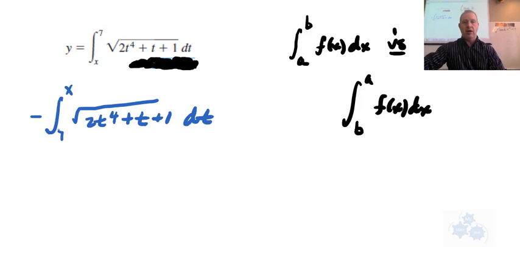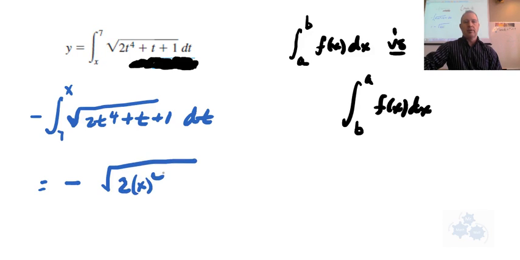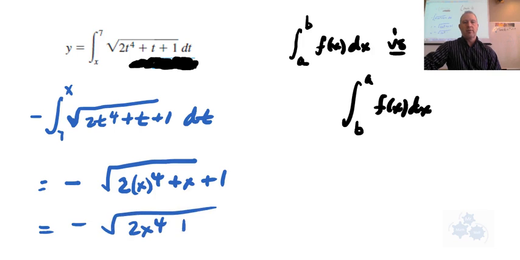So this is easy now. We have a constant. We'll assume that it's on the interval where this is defined. It's positive. This is a square root, so this is positive, so it's probably okay. If it was negative, we might have a problem, right? Maybe. We don't want a negative under a square root, but this is positive, so everything's good. So then we just go negative of the square root of 2 times x to the 4th plus x plus 1. And my pen is super thick because I'm zoomed in, of course. But it's just this, negative square root of 2x to the 4th plus x plus 1. And I think that should be your answer there.